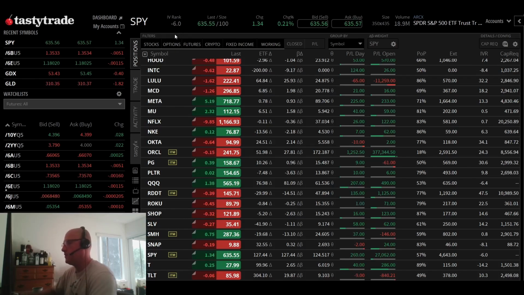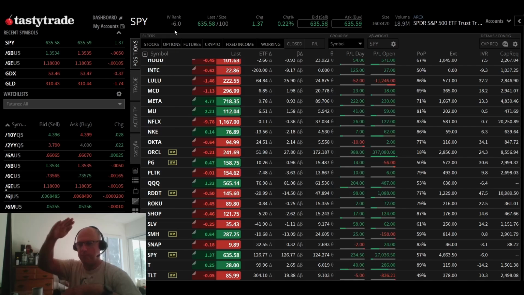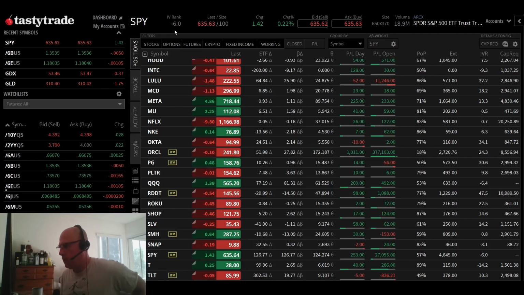The way this number is calculated, this is the implied volatility rank, and they take the lowest volatility number for the last year and the highest, and figure out what percentage you are in between that. So if vol were at a low of 50 and a high of 100, and you were at 75, you'd have a volatility rank of 50%. They allow for negative numbers like the day of the event. So in my example, if vol were 50 at the low end yesterday and today it's 45, this number prints as a negative number today. And tomorrow, if the volatility is the same, it would reset to 0.